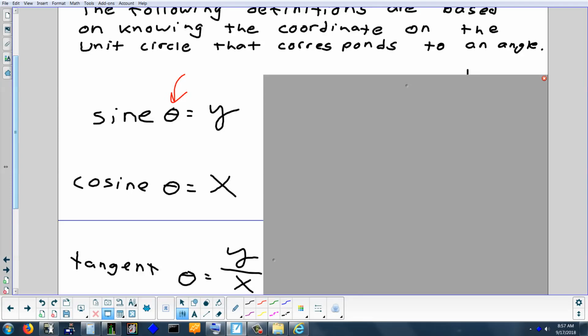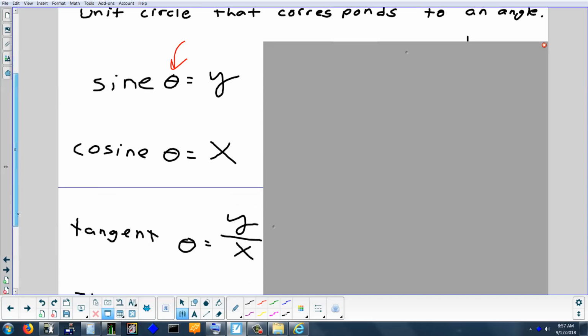If I ask you for the cosine of that angle, cosine of 0, cosine of 90, first thing you got to do, what's the coordinate? Write that down. And then if I want to know the cosine, I want to know specifically the x value. So there's no arithmetic there. With tangent, yeah, there's a little bit of arithmetic. You have to divide. You take the y value and you divide by the x value. And those are the three most basic trig functions we have.